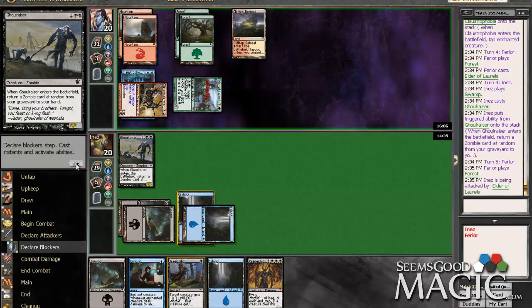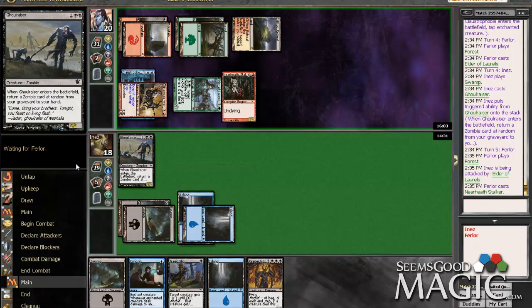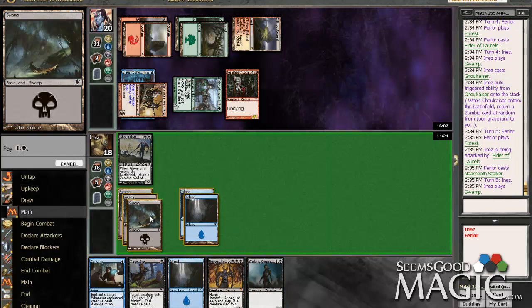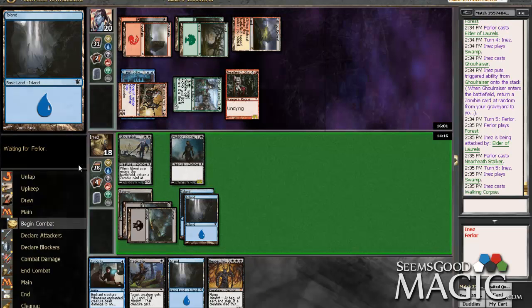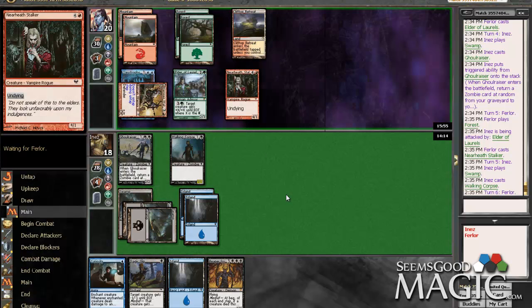Yep. He's got 3 cards left in hand, which isn't a ton. Miri Stalker's awesome, for him, not for us. That was a good draw, because it's going to buy us some time. Alright, so pass turn here. Chumping the Stalker with the Walking Corpse, Tragic Slipping the Elder of Laurels. I think that's the plan.